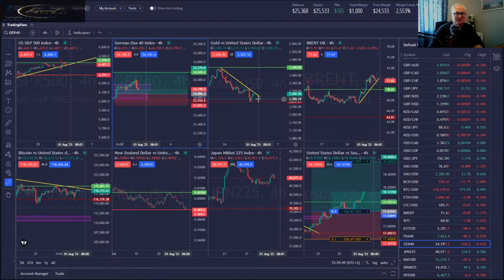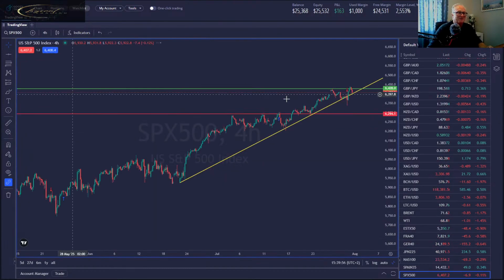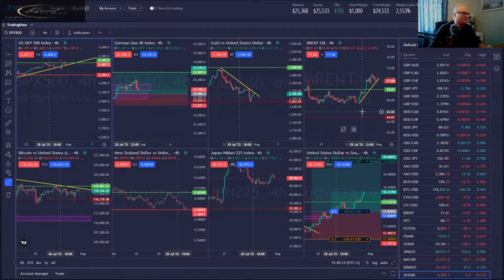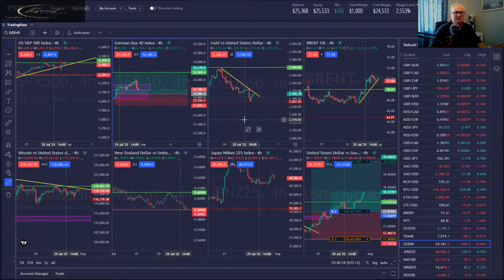It looks like the US dollar South African rand is going to keep on going. The S&P does appear to be going back down, so we'll wait and see what happens with that before we get back in. That's why I don't bounce back into trades. I would like another re-entry there, though, because I do believe it will eventually go up. And I am waiting for the gold trade, and I am waiting for the Brent oil trade as well. But I'm not going to sit here looking at charts now. I'll have another look tomorrow and see what we're at, and take it from there.